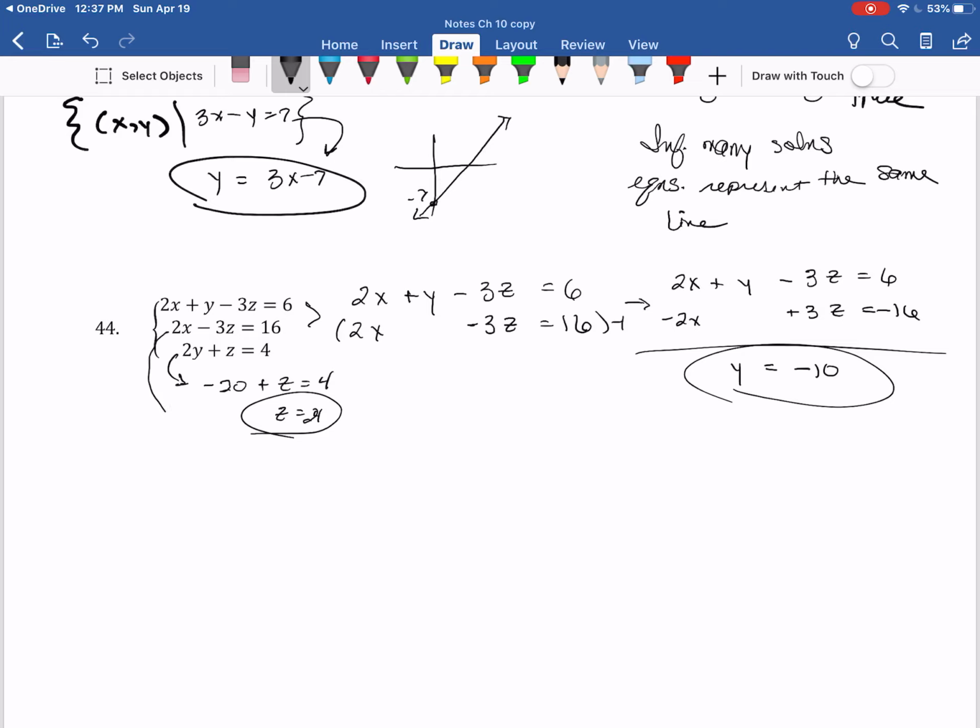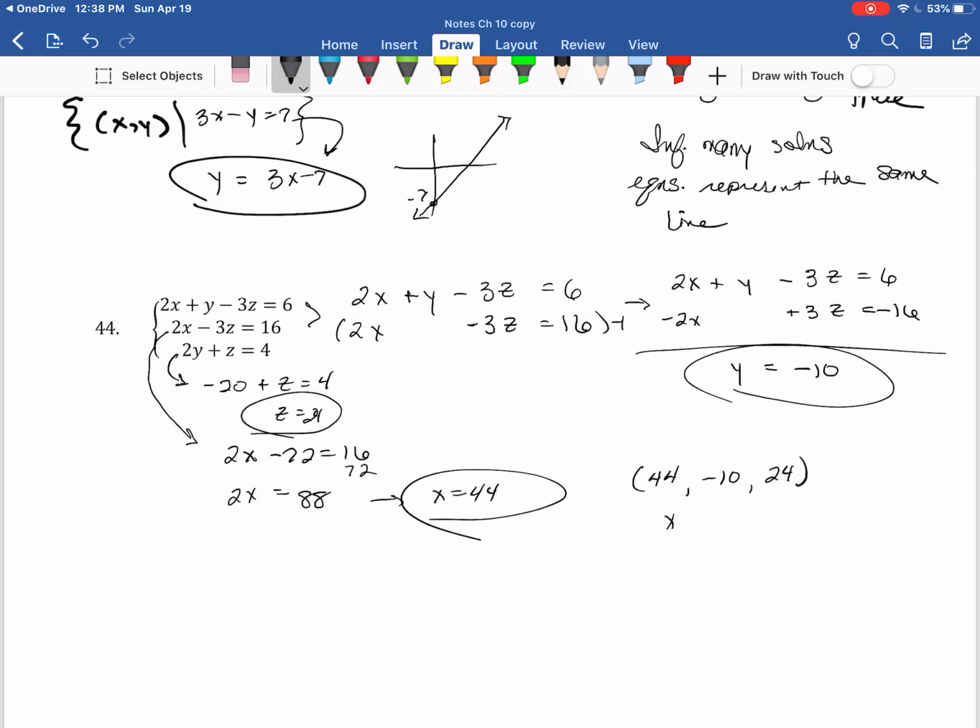So the second equation had x and z. So if I substitute 24 in place of the z, I get, what is it, 3 times 24, 72 equals 16. And then add that 72 to the other side. So 2x equals, okay, 88. How about that? That looks right. And so that means that x is equal to 44. And now you know your solution. You have one solution to the system of equations. We're going to write this as an ordered triple because there are three components, the x component, then the y, and then the z. So we put those in the order of x, y, z.